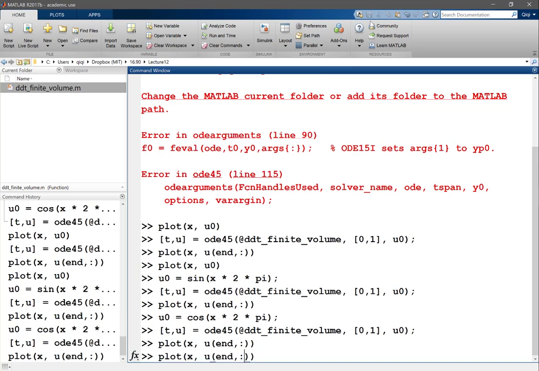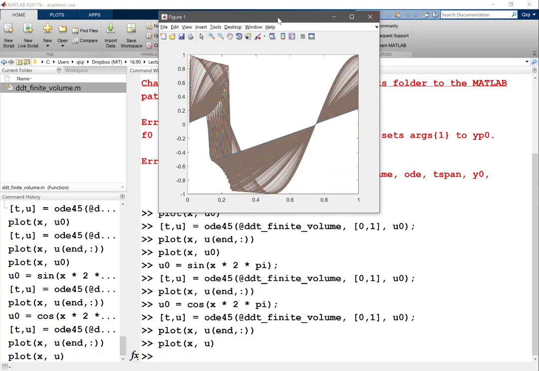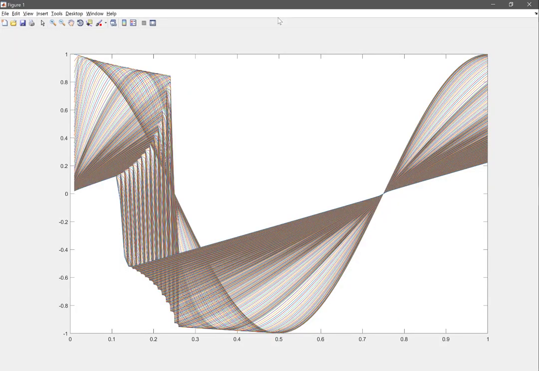So let's actually plot x and u for all of these times. You can see initially you have this sinusoidal curve, and the waves are moving towards the left and towards the right. Here you form a discontinuity over here, and the discontinuity gets shrinked and also then starts to move towards the left. That's kind of how the solution is evolving in this case.